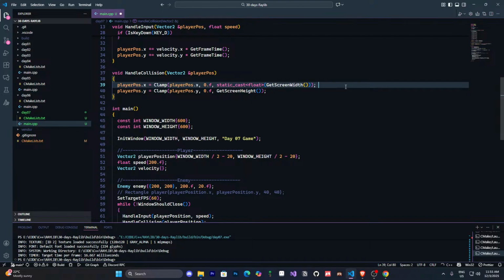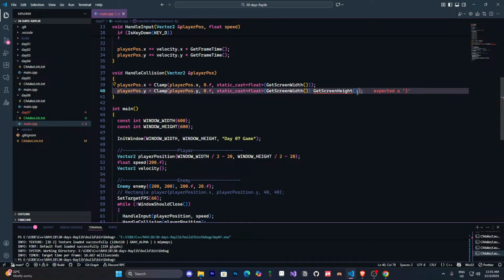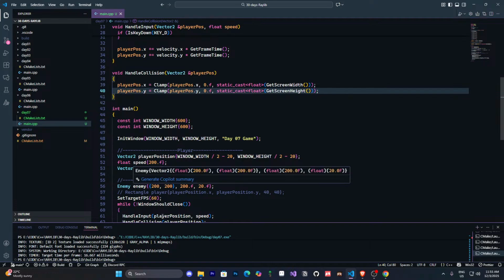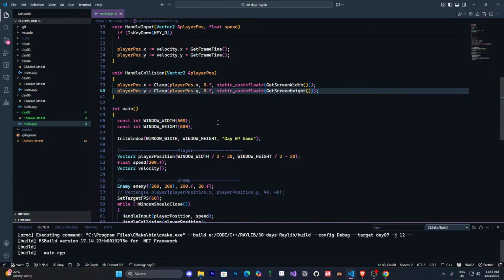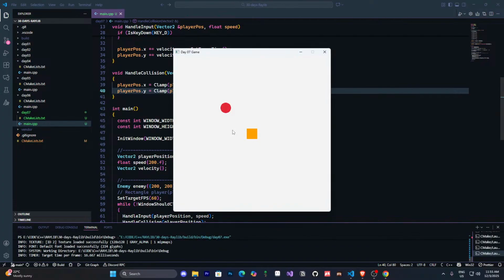I can do it without this too, but it's just fail safe. So now, I think it should work right now. Why is it not working?